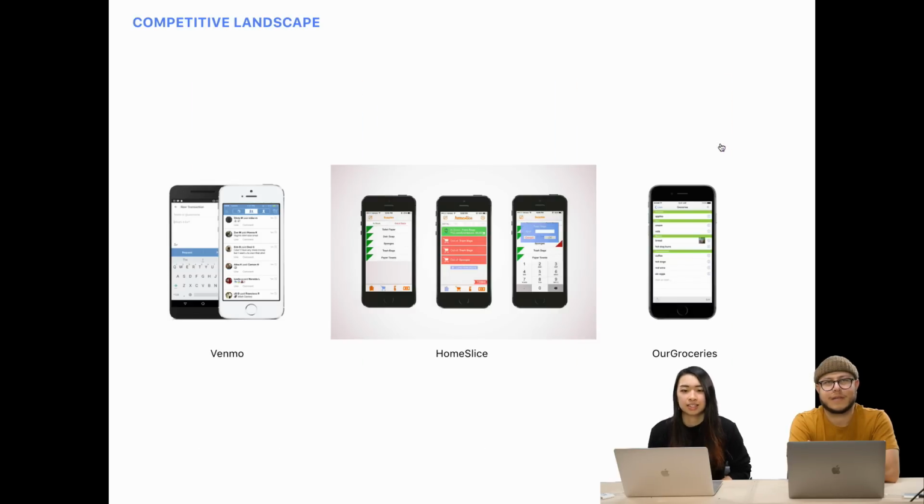And then on the tech side, there's Venmo, Home Slice, and Our Groceries. We all know and love Venmo. It's where you can split payments. Home Slice is an app that keeps track of all your shared supplies, and Our Groceries is keeping track of your shared food. I felt that these were very helpful apps, but again, unless you put in active user input, it doesn't actually work. If you don't continuously update what tasks you have in Home Slice or what groceries you have in Our Groceries, it's kind of not working anymore. So I wanted to create a self-sustaining service that still functioned without active user input, but still allowed a degree of personalization.